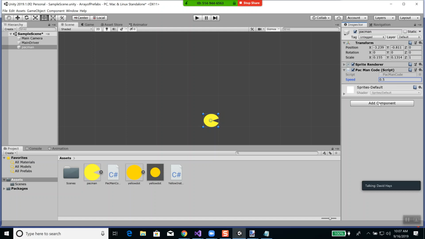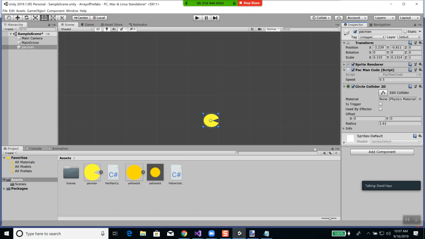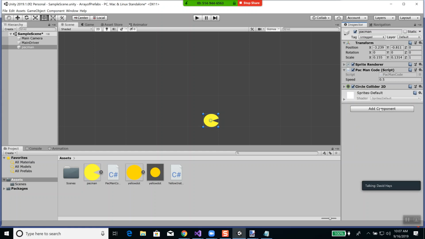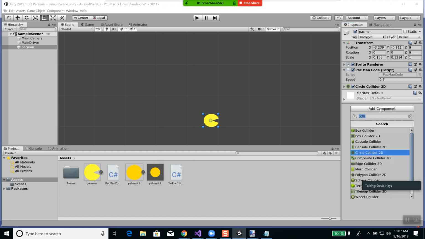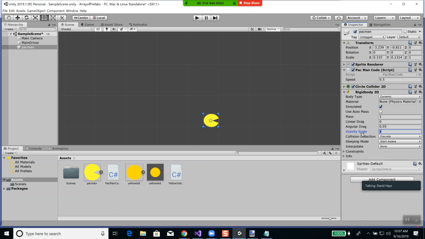And while I'm here, I'm going to add a component, a circle collider. That'll probably fit him the best. I could modify that a little bit, but that's probably not too bad. Along with that, I want to add a Rigidbody 2D and set gravity to 0.